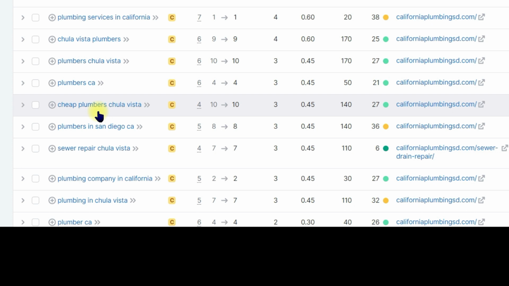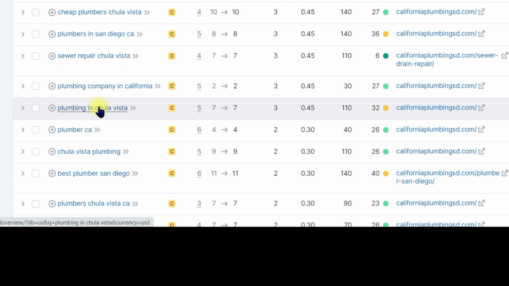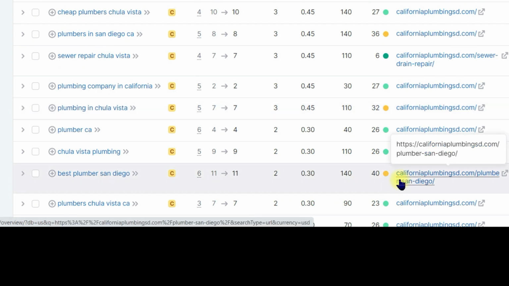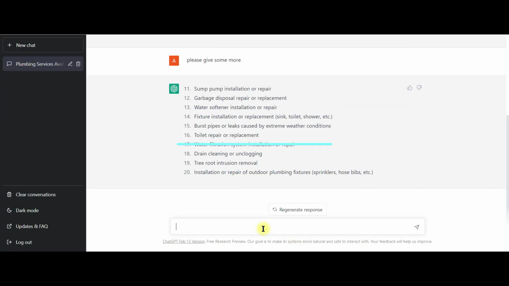You can copy these and also ask ChatGPT to generate more keywords, or you can use this in Google Keyword Planner. Let me show you how I would do it if I were to ask ChatGPT.